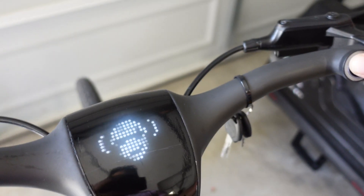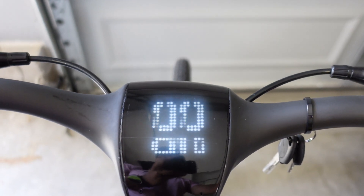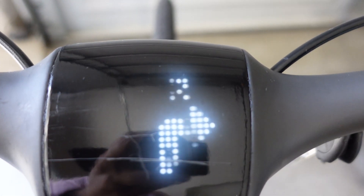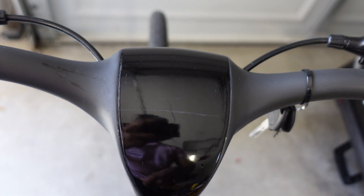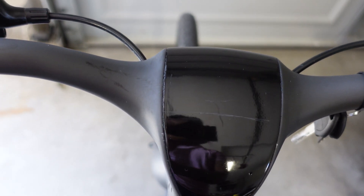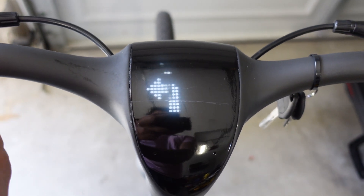So that is actually pretty cool. It's also a horn, so if I press this button here it's supposed to be a bell. So that's kind of cool. And then if you hit the right arrow, this will turn the right turn signal on. The final production model will have a tail light in the back too with turn signals. And then this here's a left turn signal — there we go.